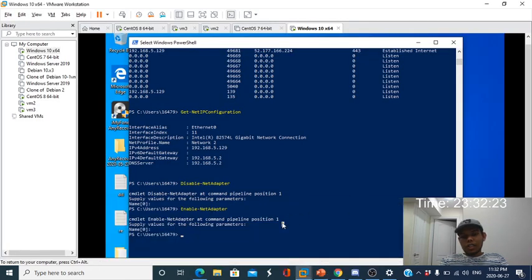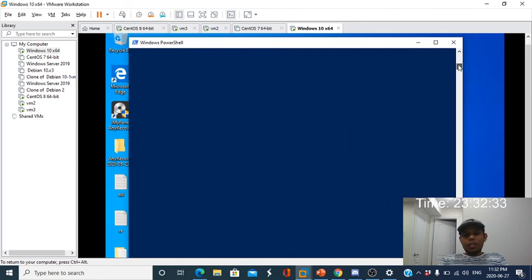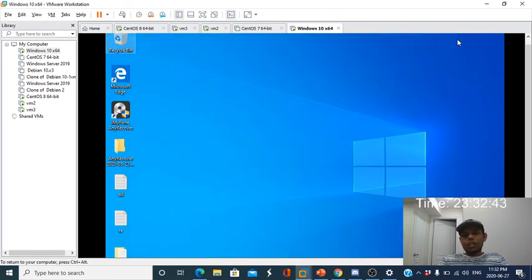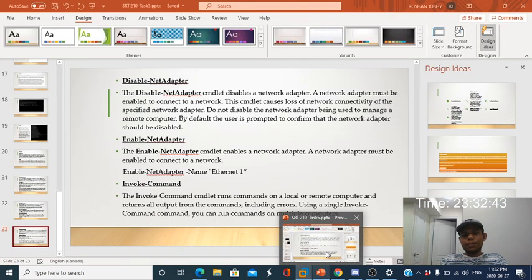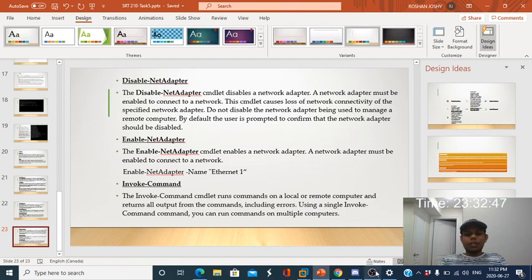So let's try the command. Here we need to give a script block, we have to specify. So that's all from the slide.